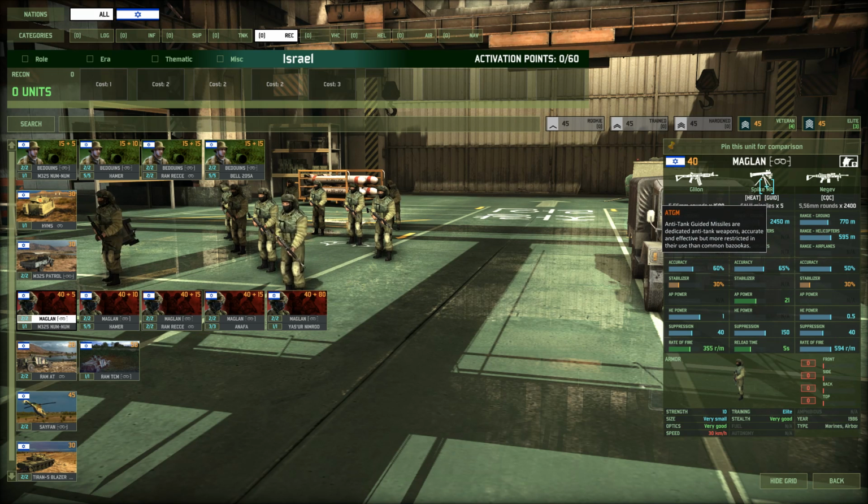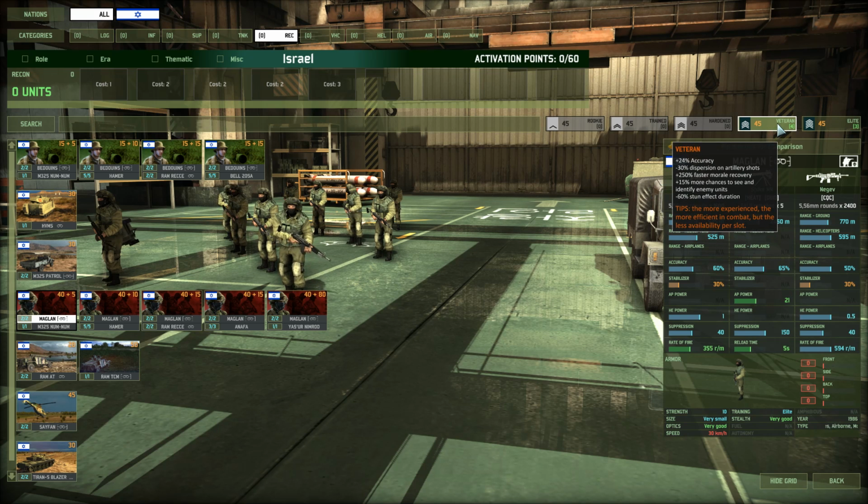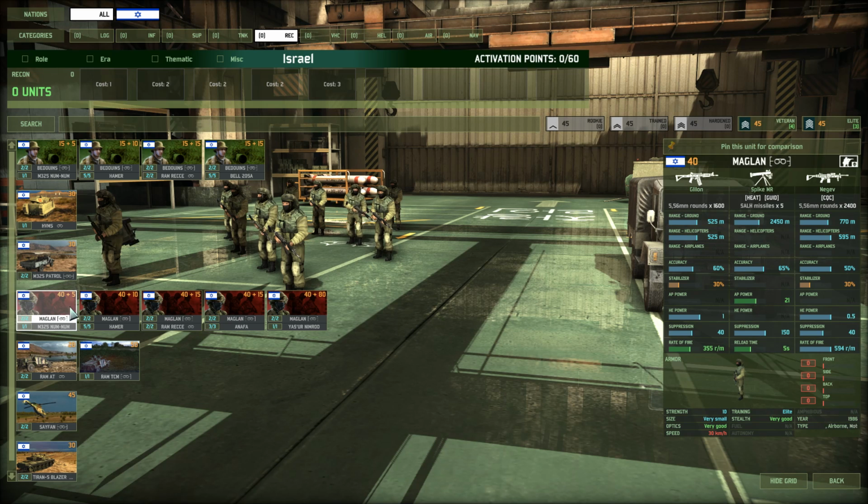They are expensive though. This is a 40-point infantry unit, plus whatever you pay for the transport. You don't get that many. You do get 1 or 4 per cart, so you can get 8, but you're going to have to go with 2 different transports. Weaponry, very, very good. The Negev, which can also be used in CQC. And they got the Glilon, the assault rifle. 60% accuracy, really, really good weapon overall.